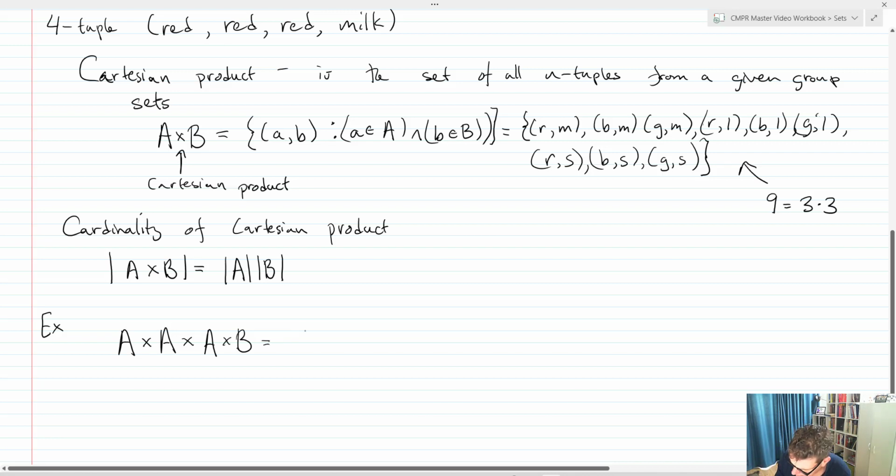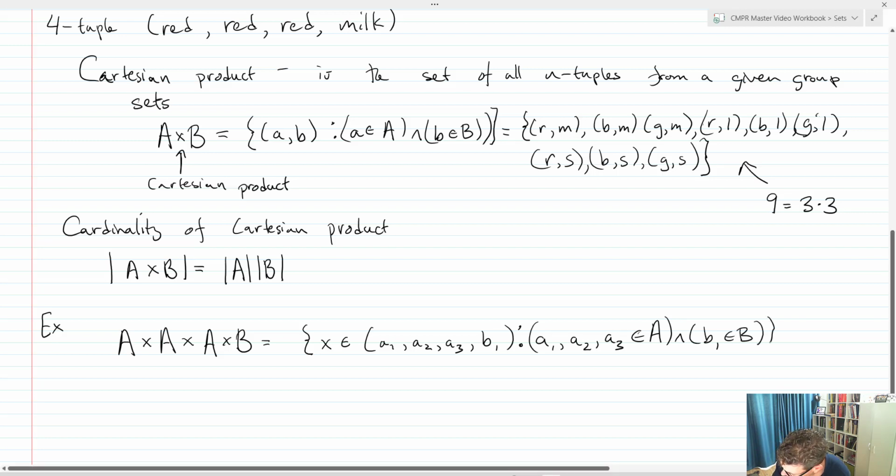This is the set of all x belonging to, and we'll call this A1, A2, A3, and B1, such that A1, A2, A3 belong to A, and B1 belongs to B. And so that's the set that we have now.